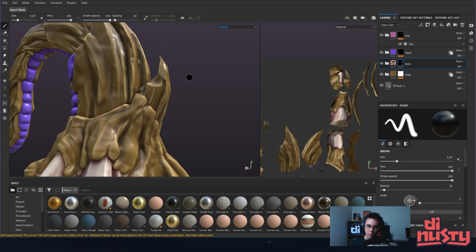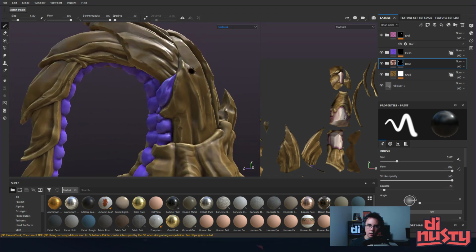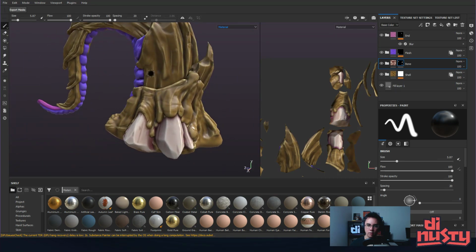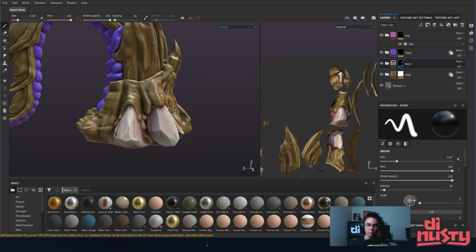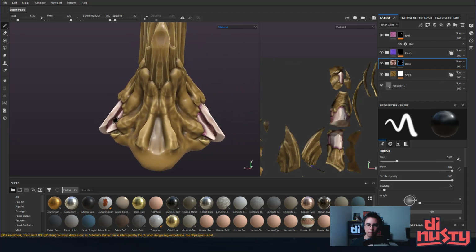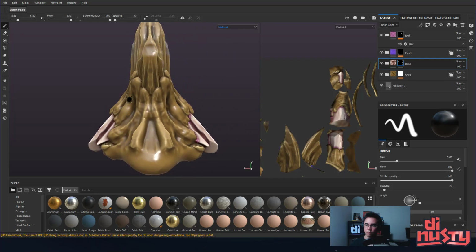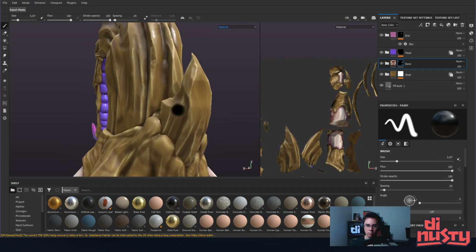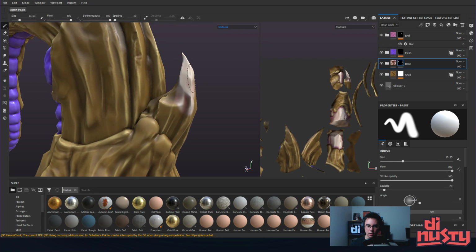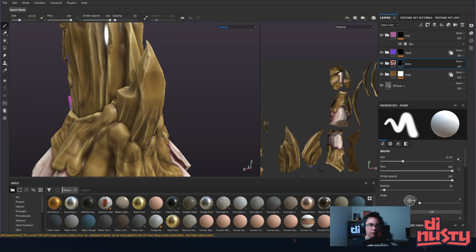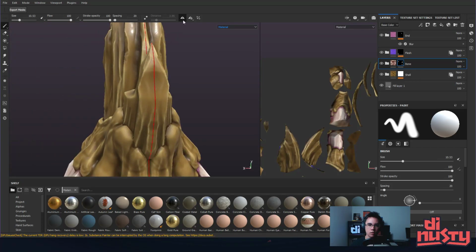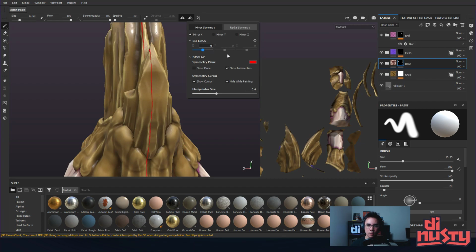So should this one be a bone, or should this be like the shells here? You know? Bone? You think bone? Let's see what it looks like. Before I do that, actually, let's... whoa, you can offset that? Dang.